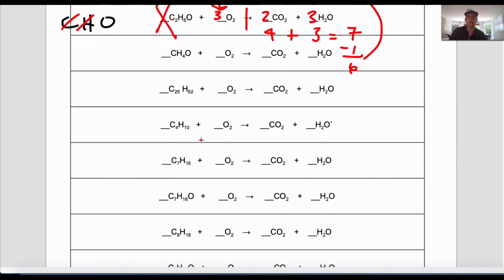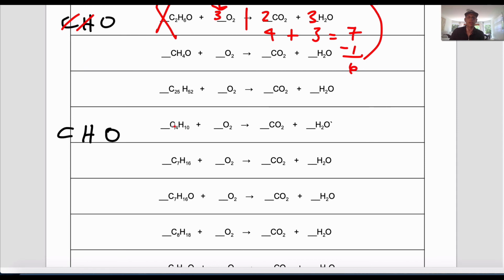Let's do one where we don't have a whole number. So again, is this a combustion reaction? Yes, because I'm adding oxygen and I'm making CO2 and H2O. So it's actually the combustion of a hydrocarbon. Okay, this is the reaction that's happening in our bodies right now as I speak. Awesome. So put a CHO. All right, here we go.